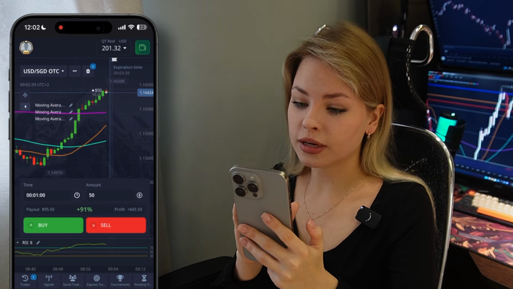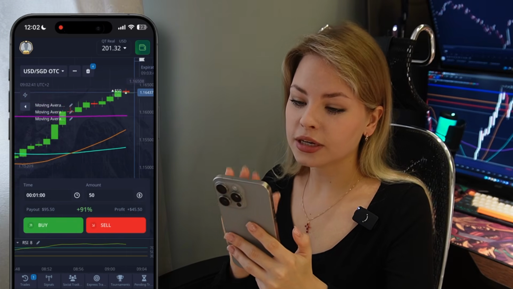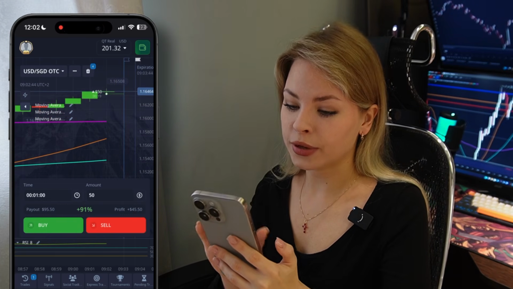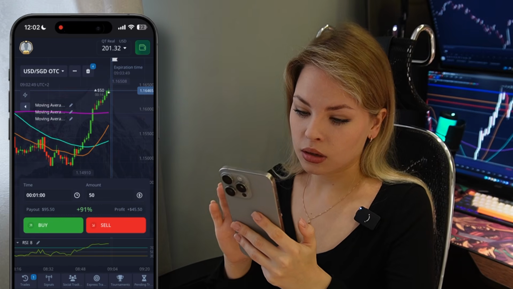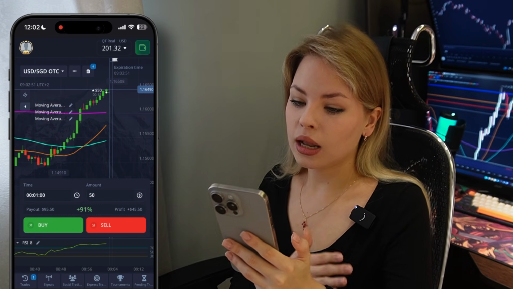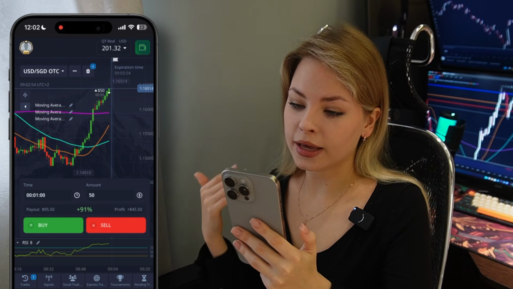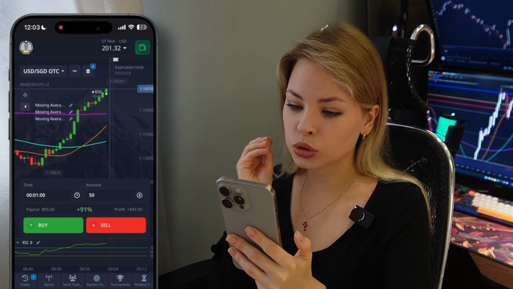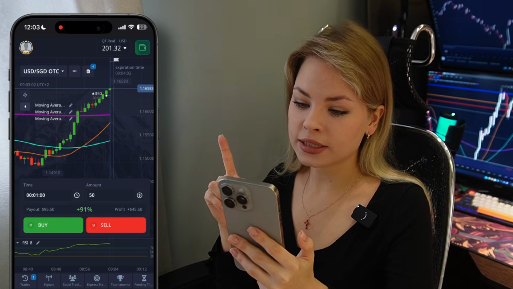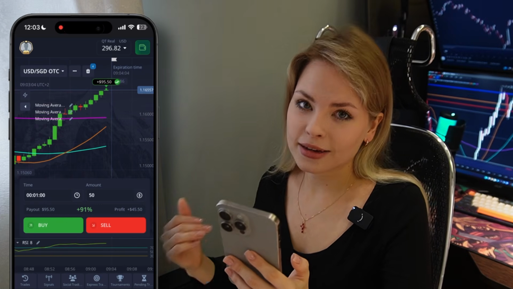We're just following the global trend. I think it's quite reasonable in this currency pair. You see that only 2 candles were red, in a row of a lot of green candles. We've reached the EMA 200 and it's a great signal to go long. 1 second. Okay, our next profit.